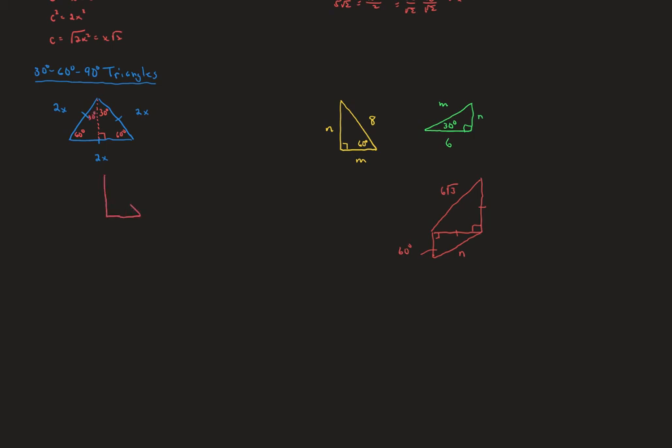So if we just look at one of those, we can see that the hypotenuse here is 2x. We bisected this opposite side, which was 2x originally, which means that's going to be x. I'm going to call this b, and we can do a little Pythagorean theorem to see what we're going to get for that b in terms of x. So if we square that out, we're going to get 4x squared. Subtracting that x squared to the other side gives us b squared is 3x squared. And when we simplify that radical, we get x square root of 3.